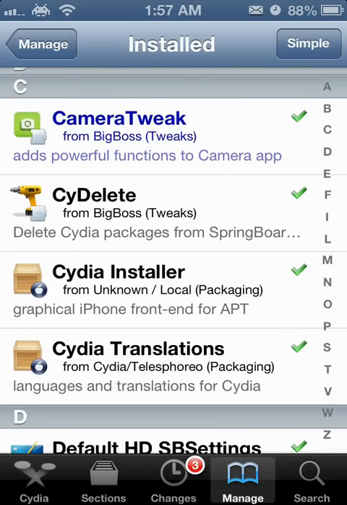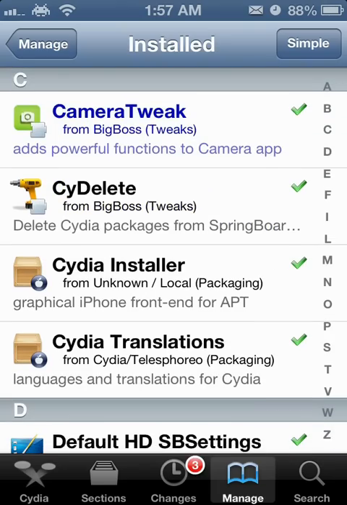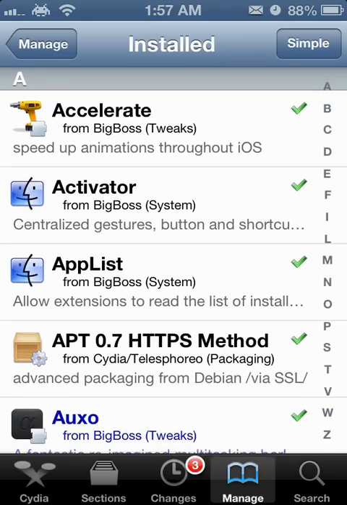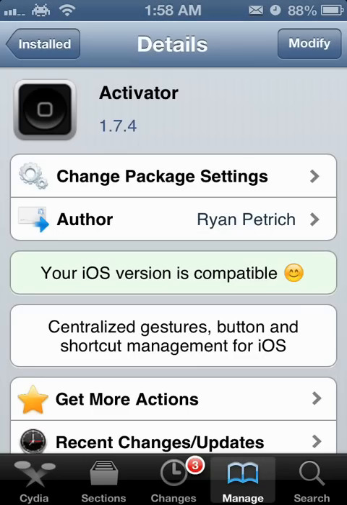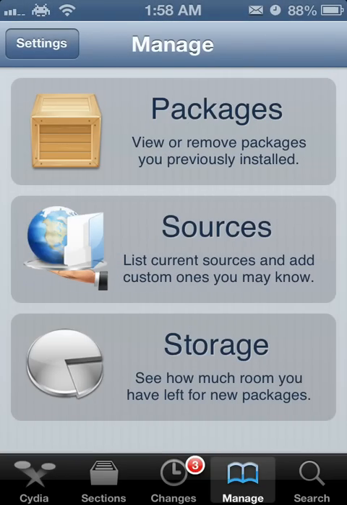Yeah, it's not working so well with 6 right now, so it kind of allows you to tap and hold and then delete apps like you normally would any other app. Not the best way to do it, to be honest, and I would recommend just going in here into manage and just tapping whatever you're looking for, modify, remove. Seems to be the safest bet right now. So that's pretty much it as far as packages go.